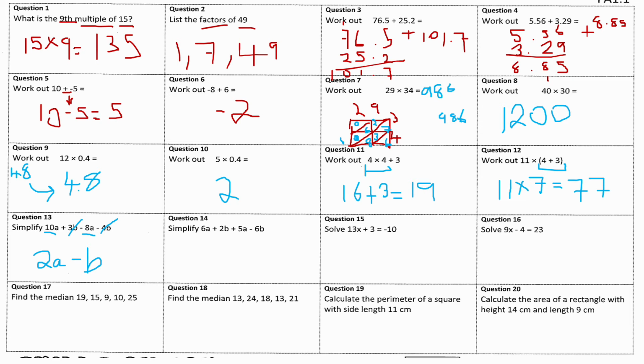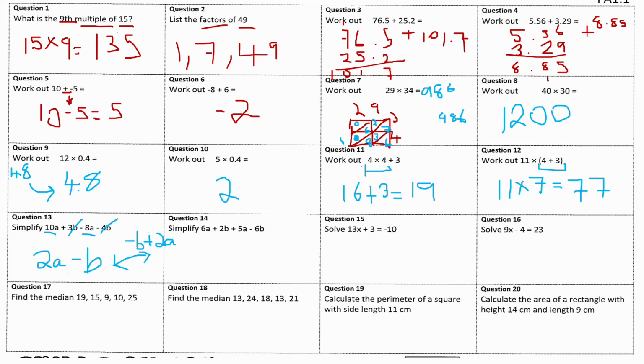Okay, minus b plus 2a is also another way of writing this answer. So examiners will also allow that for this question. They are the same convention. So both equal to each other, or both the same.